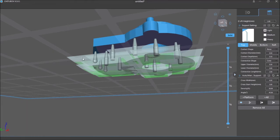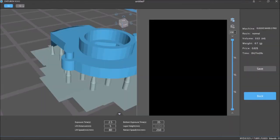So that's what it takes to set up a 3D print for resin. And I will go and print that now. Export it and print it now. And have it ready for my 3D printer, which I haven't used in a long time. So hopefully it's going to work out for me. I might have to re-level the print bed and probably try a fresh mix of resin in the resin chamber. And also another thing you see here, it says that it'll take 27 minutes and 39 seconds to print. That's pretty fast.